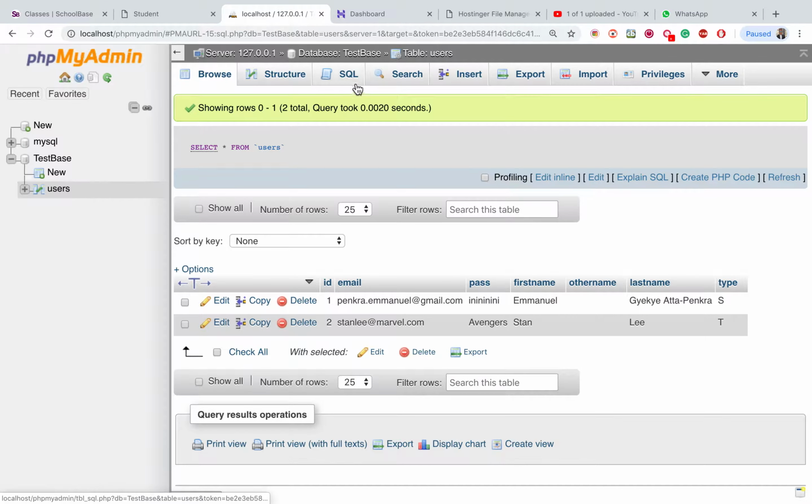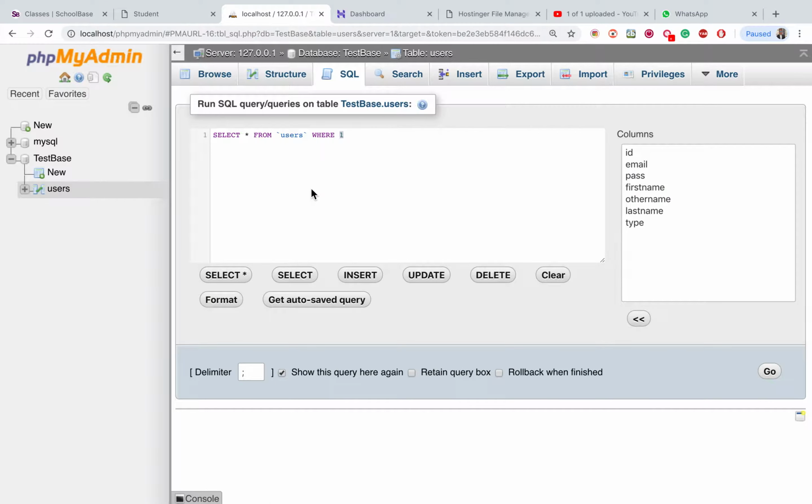So let's add another teacher to our database, so that we have two teachers to display, to show you that it will work for all teachers. So insert into users. You're going to insert into the email, pass, first name, other name, last name, and type.